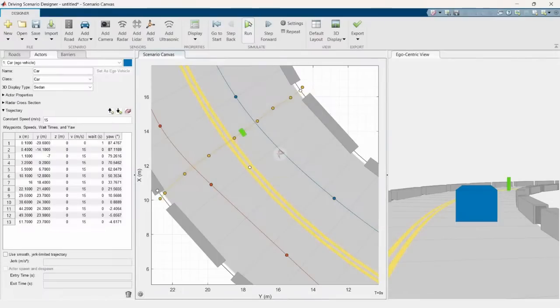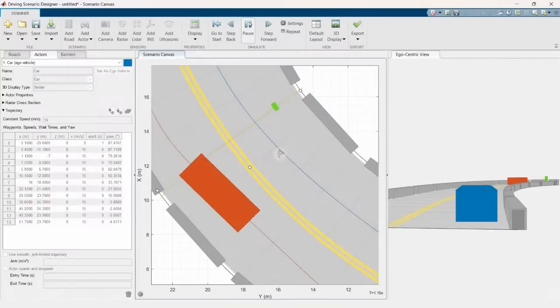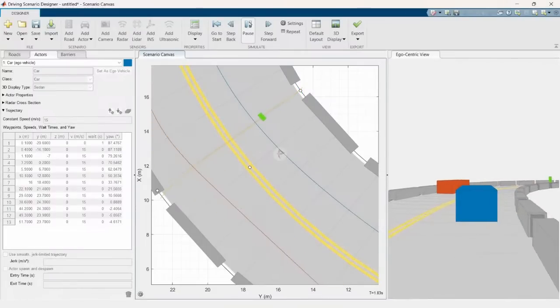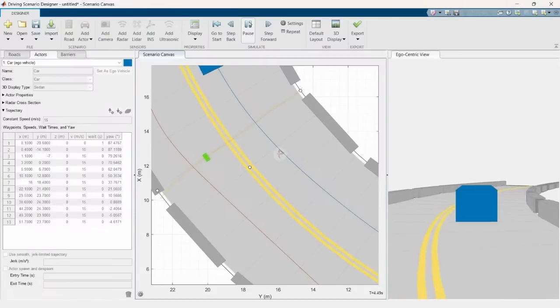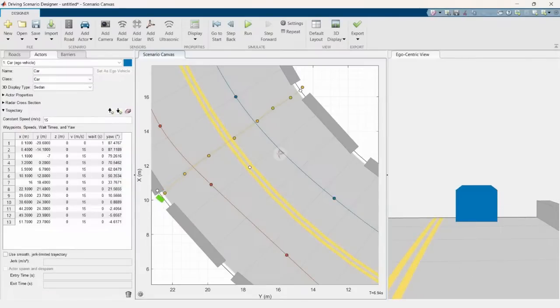Now run the simulation again. Yeah, our ego vehicle will start. So why did we change the wait time of the ego vehicle? To test the speed of the vehicles and pedestrians, start by running the simulation.